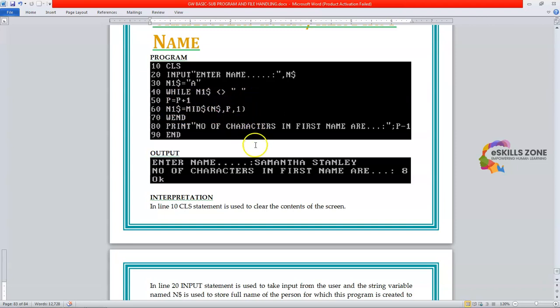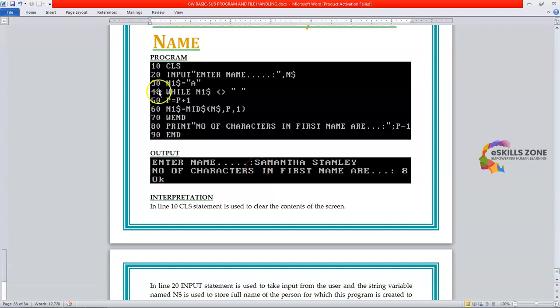Starting from 1, it will keep adding 1 after another till it finds a space over here. So let's see, the first letter was S, so it will be added to p and then it becomes 1, and then 2, and then 3, and then 4, by adding 1 in it and then assigning to p. You can then have the total number of characters in the first name of the person.